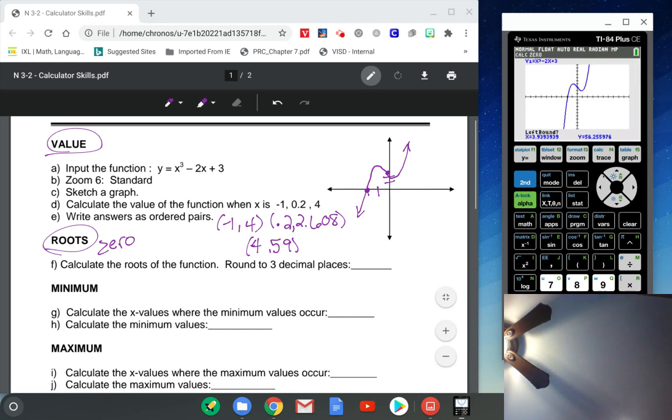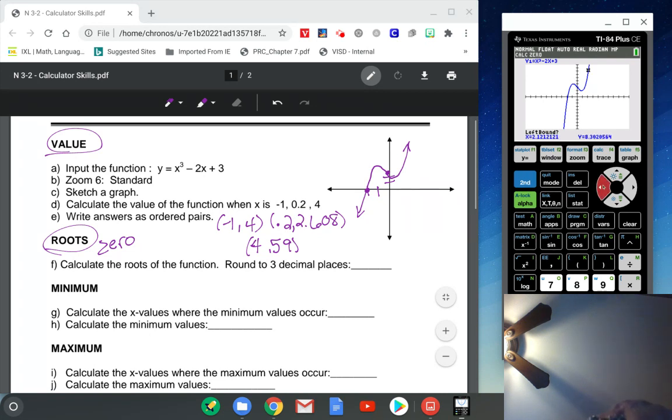And a screen is going to come up that says left bound. You're going to need to find the left bound, or the left side of the point you are looking for. And we should know that the zero is talking about where it crosses the x-axis. So right here, we need to go to the left of -2. Right now, the left bound is over here somewhere around 4. So to get to the left, we're going to hit the left arrow key.